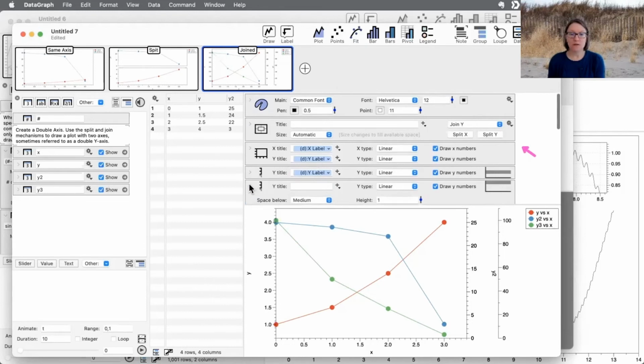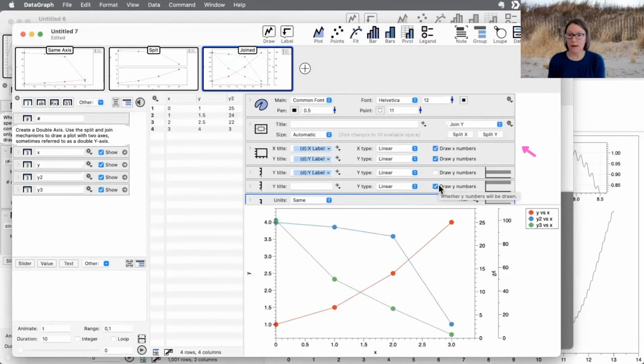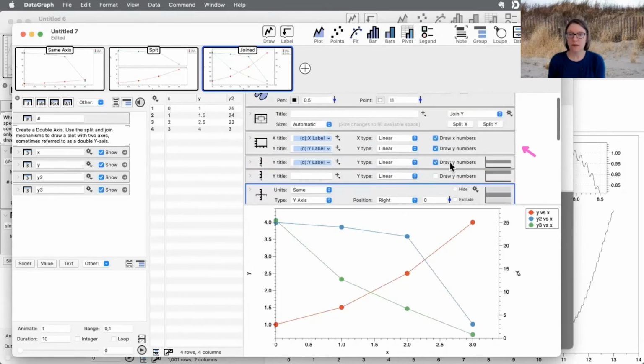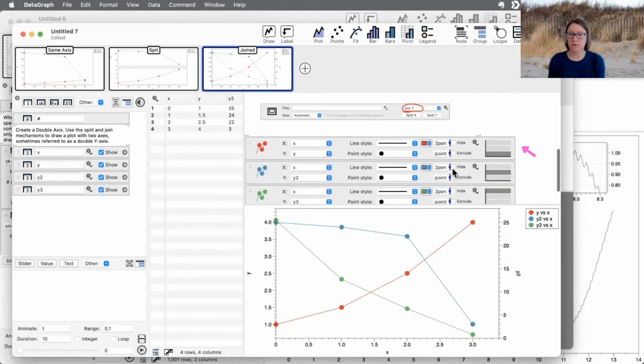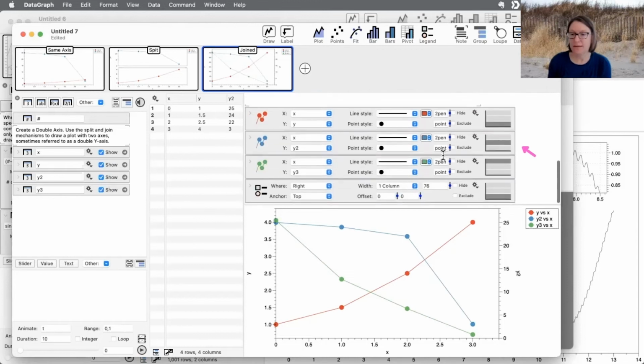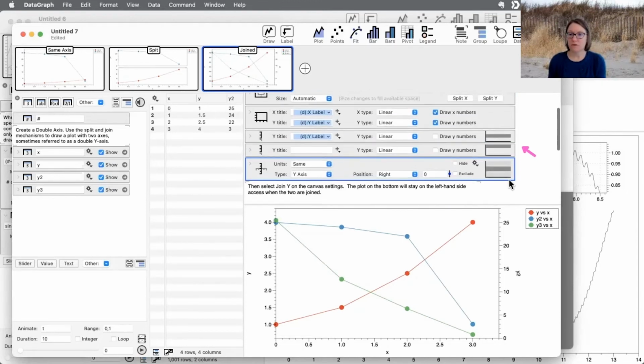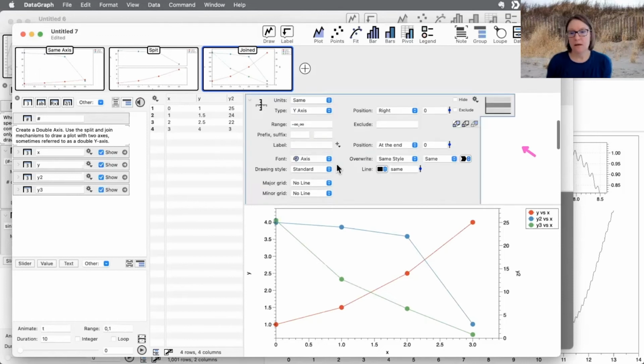So on each of these, I can hide my y numbers. This is another way to sort of know what you're doing. So I can hide these, the default axis as it's shown, add this in with my extra axis, and this gives you the flexibility to just customize the axis in a lot of different ways.